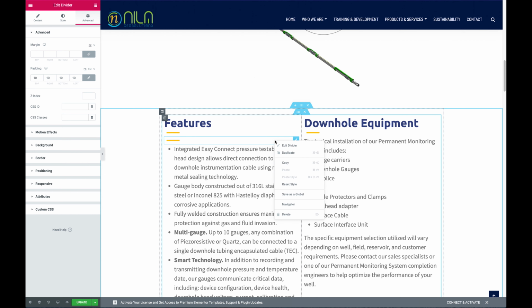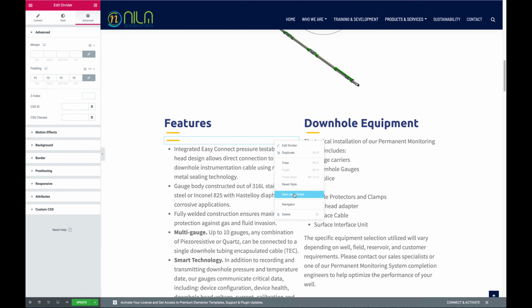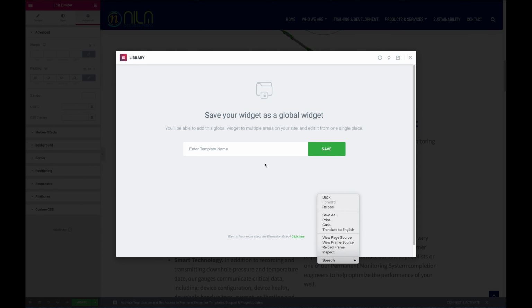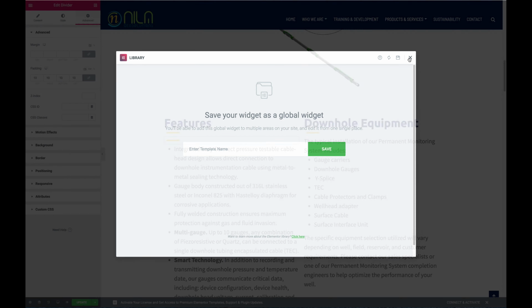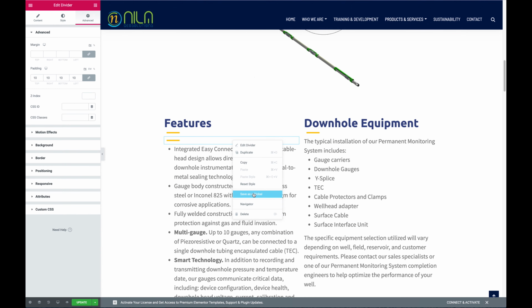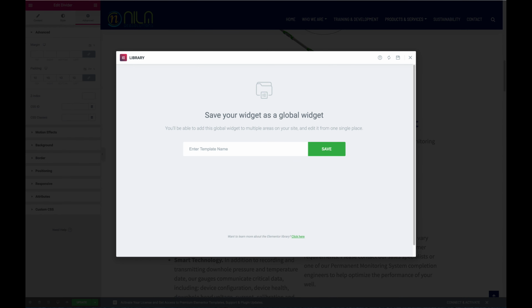So if we want this to be a global element, how do we create a global element? We know how to add one if we already have one. To create one, we're going to save as global. Right click, save as global. And we're going to give it a name.